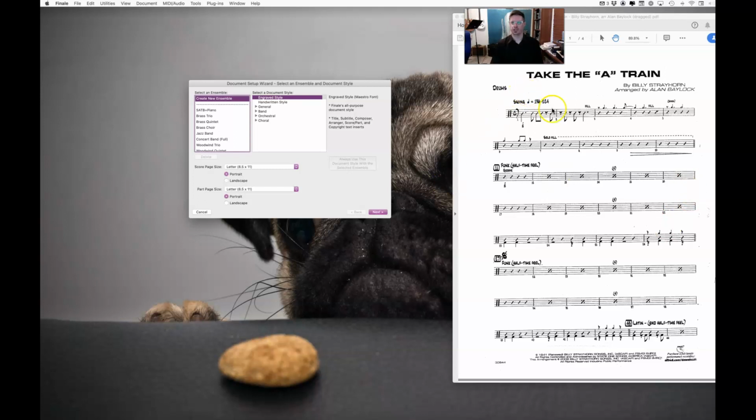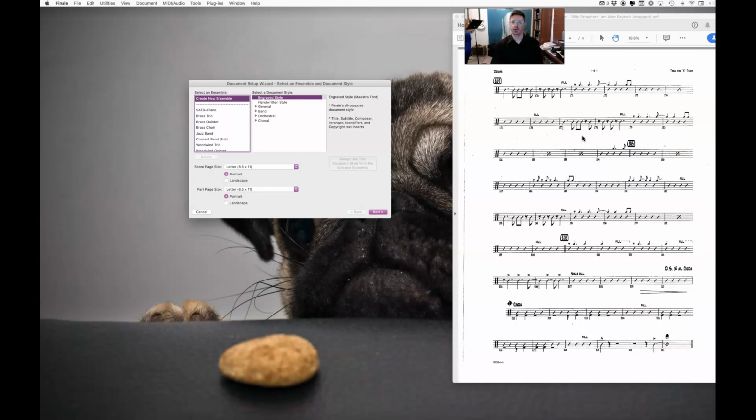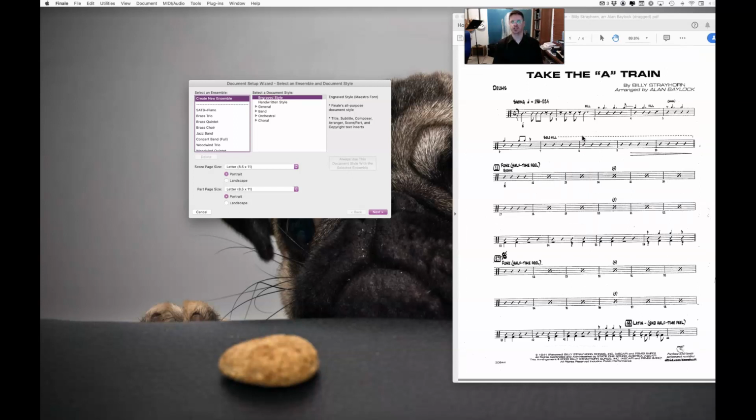Oh, last thing worth mentioning. You'll be recreating this drum part as part of this week's assignment. Actually, it's the entirety of this week's assignment. So if you want to work along, it'll give you a nice edge. You'll already have a document set up with these styles ready to go. You'll simply need to enter everything.